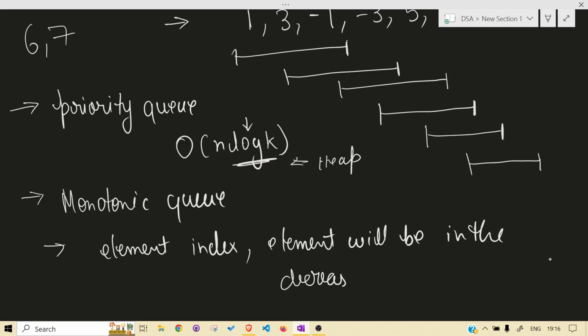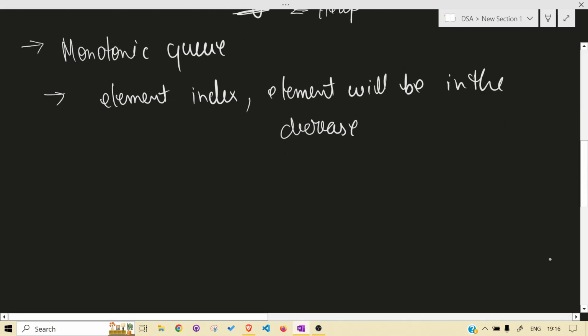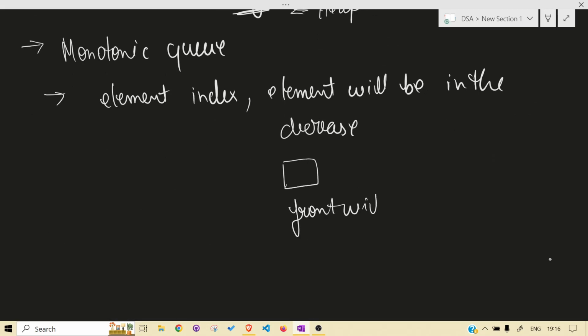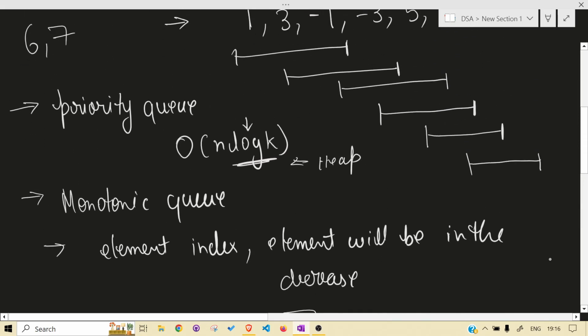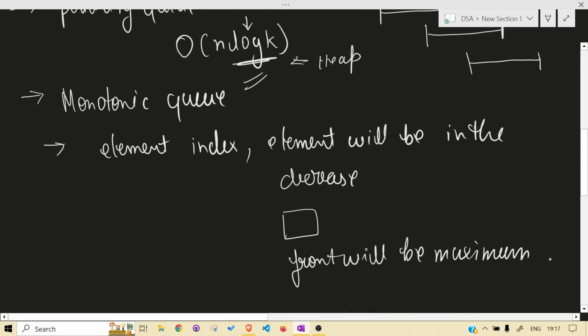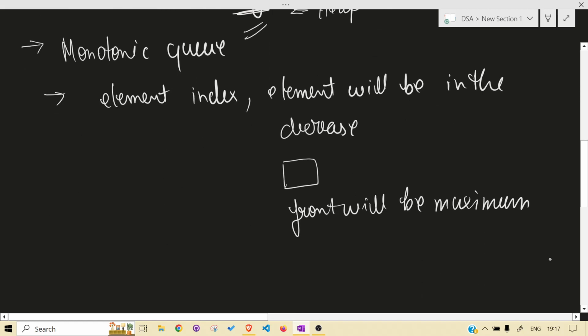What this gives us is that whenever we look, the front will be the maximum. So this ensures that we don't require log k to get the maximum. Every time we look at the front, we can get the maximum. So that much is very clear.